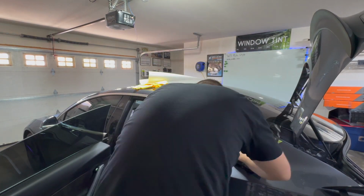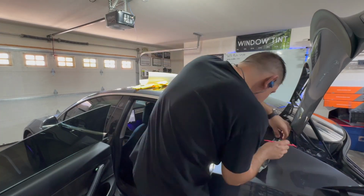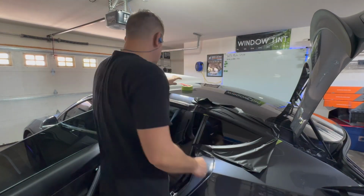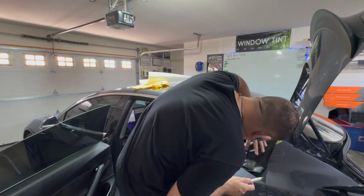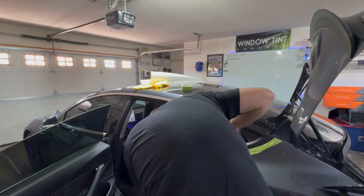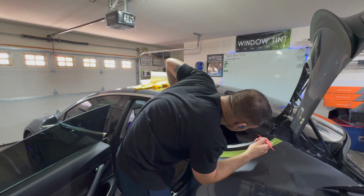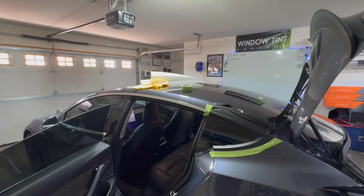I'm using a 2 foot by 5 foot sheet of vinyl here instead of the 2-inch strips. That way I don't overstretch it around that 90-degree turn, and I can do this all in one piece, so there's no seam in the corner there. There's already a natural seam right where that vertical piece of tape is, so you can do this to make it look good in one piece using a 2 foot piece of film. Just doing my cuts, doing my post heat, tucking everything into the rubber seals there, and making sure everything looks good and I got full coverage.